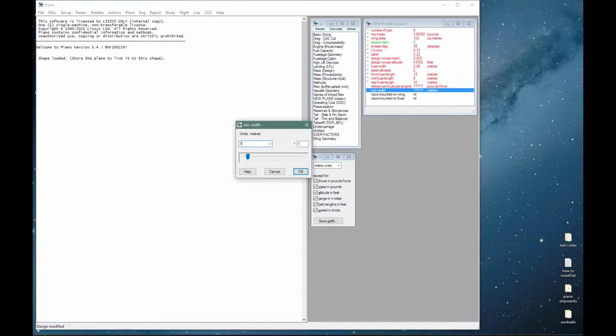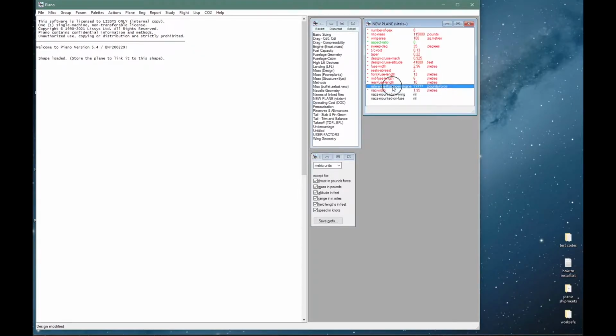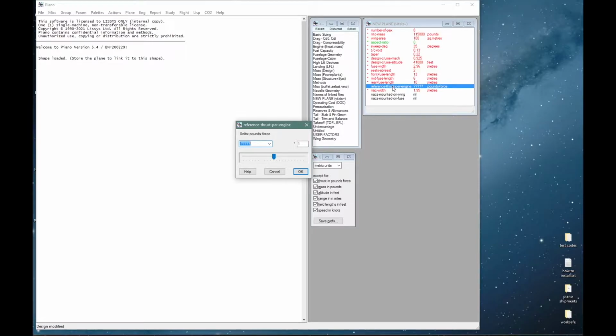Nacelle width around 1.95 meters. Engine thrust. The engine manufacturer only states that the engine sits in the 18,000 to 20,000 pound thrust bracket. And for now I will pick a value just over 18,000, let's say 18,250.